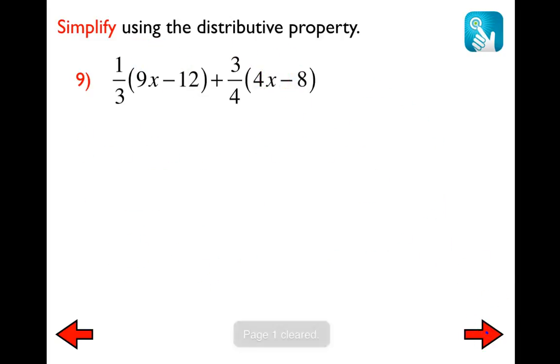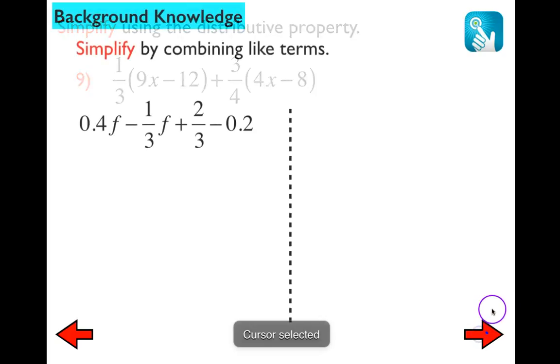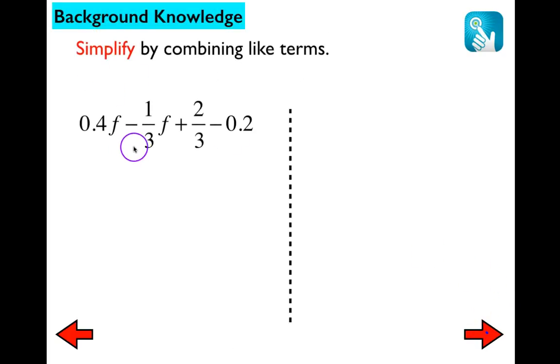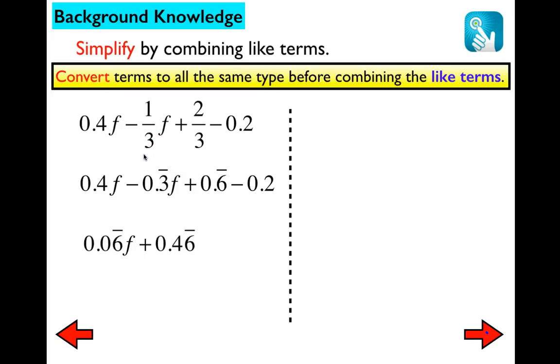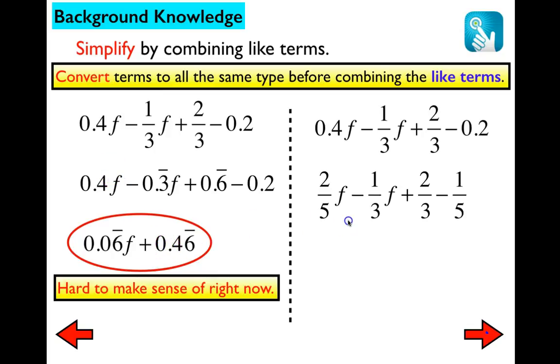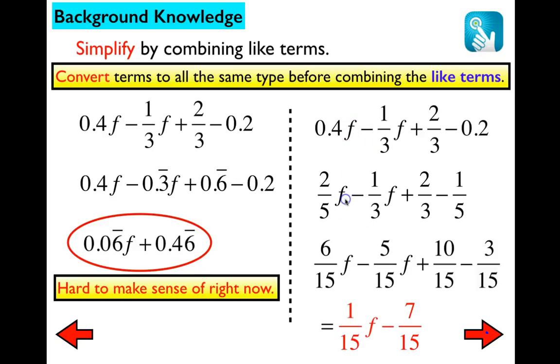Okay, moving on. Now, what's going to happen is, what if you get both? What if you have decimals and fractions? What are you going to do? So here, we notice that if we convert things into decimals, things can get a little messy. However, yesterday we found out that converting our decimals to fractions might be a better way.